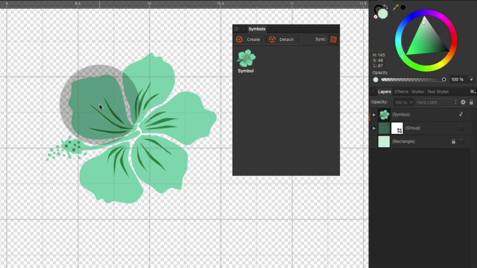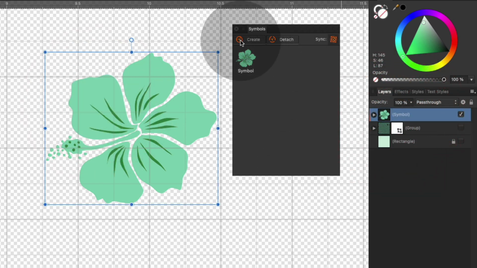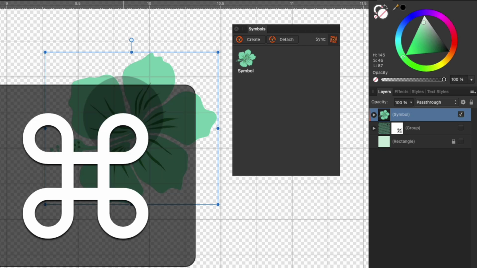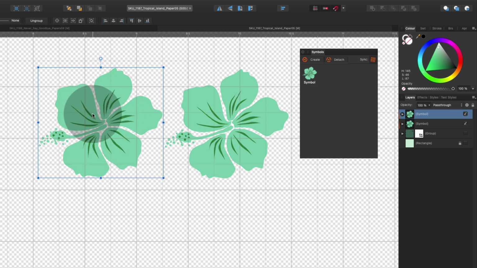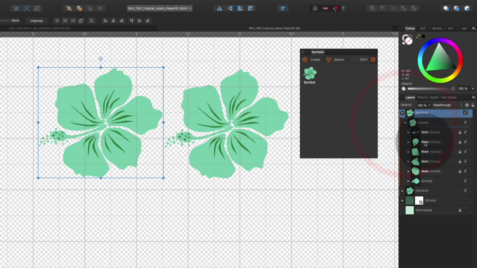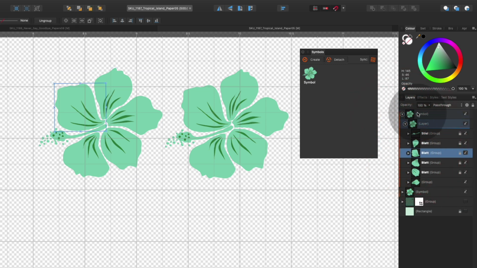And the great thing about symbols is that when I have several of these, I can synchronize them and change things at once. So let me show you what I mean here. You see, I've just duplicated it with Command J, and now I have two of them. Once again, when I open that, you see it also has several layers, and I now just choose one of them. And when I change the color here on that one, you see it changes everywhere. And that's a pretty nice thing.